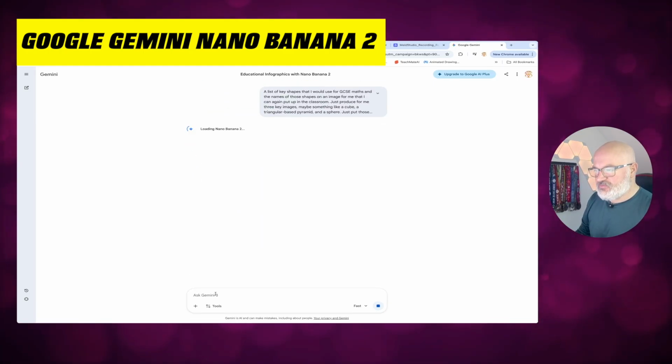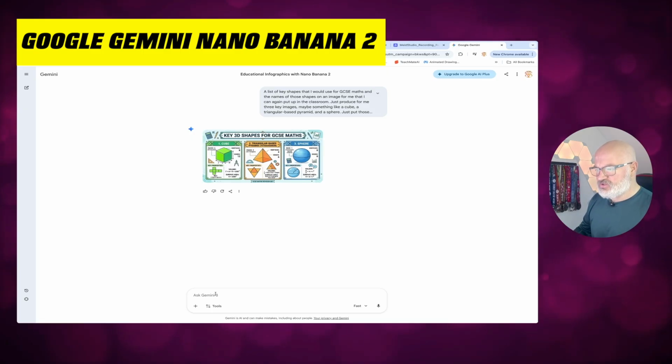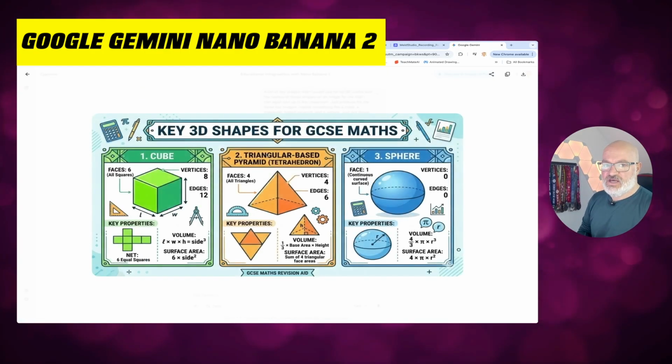One of the benefits of Whisper Flow as well, it's another AI tool. It's not free, you can pay for it. I use it because I use it for dictating a lot, and once you dictate, it'll correct things for you. Sometimes you do need to correct it because it won't exactly take down what you want, but it will check spelling, punctuation and grammar for you. You still need to check it, but it just speeds things up in terms of dictating things to a computer. So let's have a quick look at this as we zoom in on it.